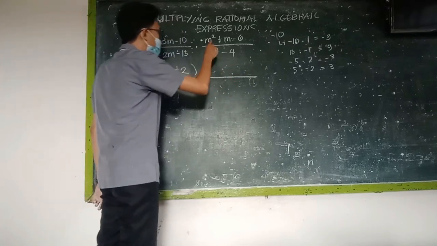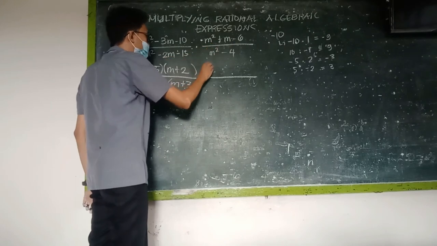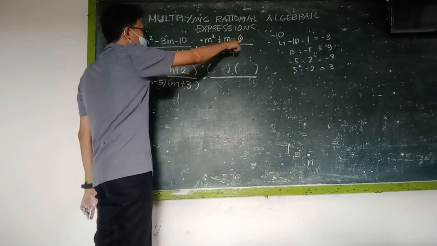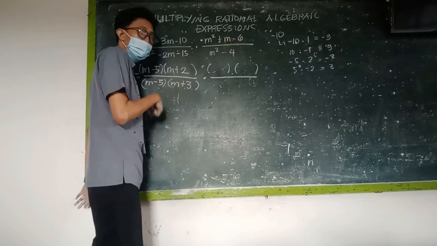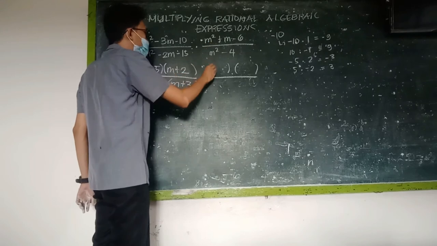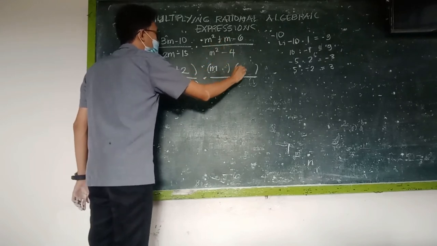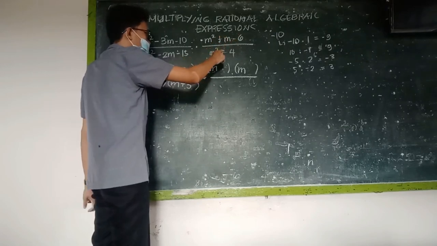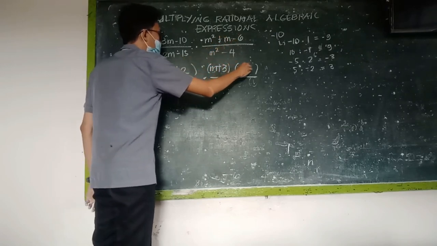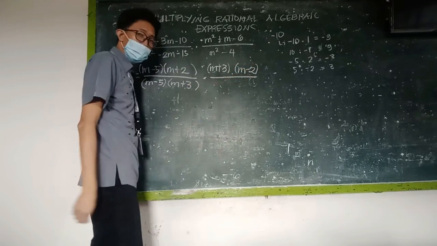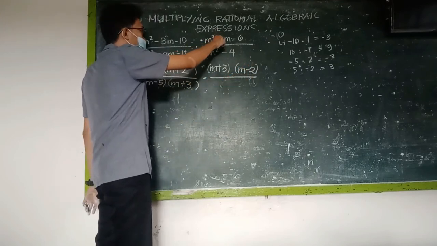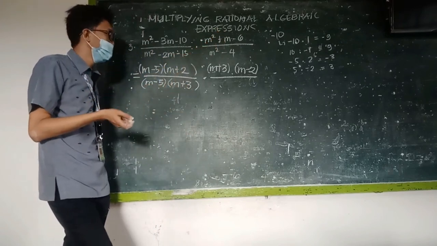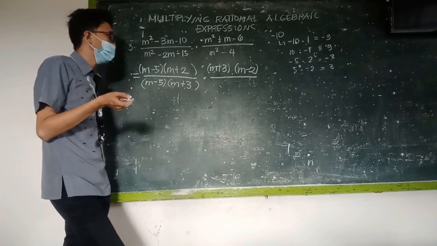Multiplied by factors ng m squared plus m minus 6. So, same process as kinuha natin dito sa pagkuha ng negative 10. Get the factors of negative 6 ng sum is positive 1. So, factors ng m squared is m at saka m. Then we have factors ng negative 6 ng sum is 1, is 3, and negative 2. Bakit 1 ang kinuha natin? Kasi m. Ang coefficient ng m, pag wala siyang coefficient, understood ang coefficient niya is 1. So, m plus 3 times m minus 2.